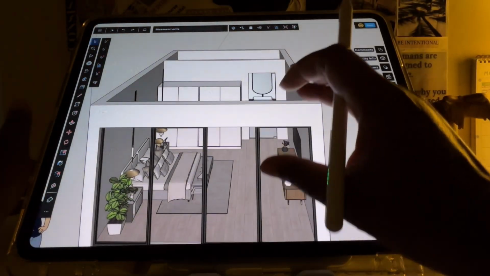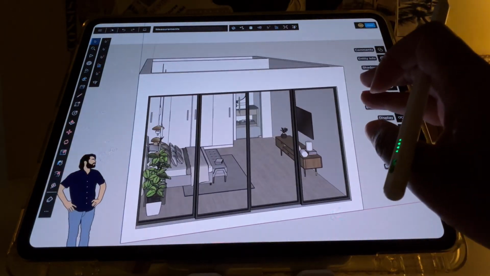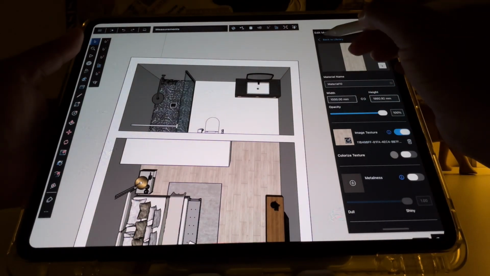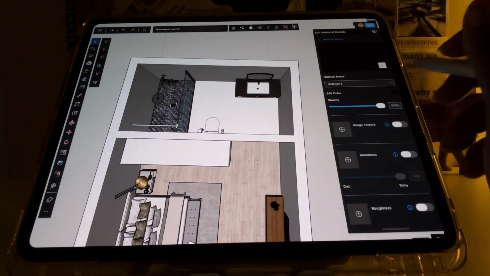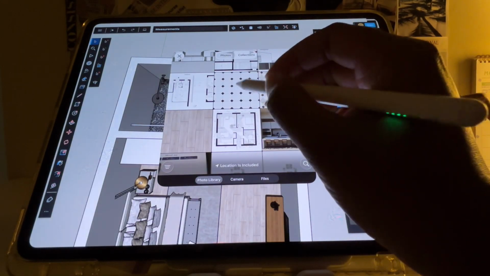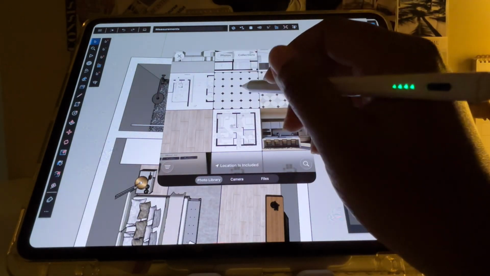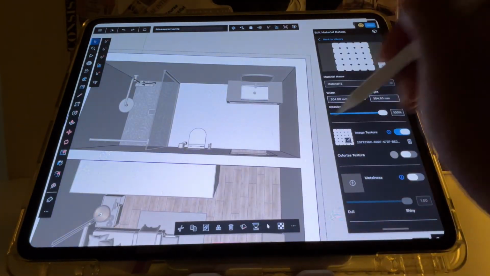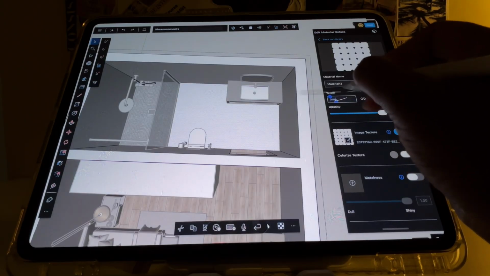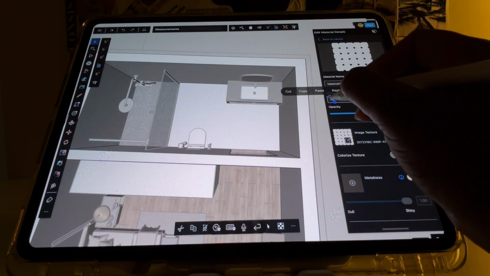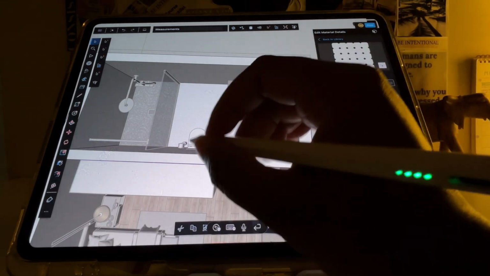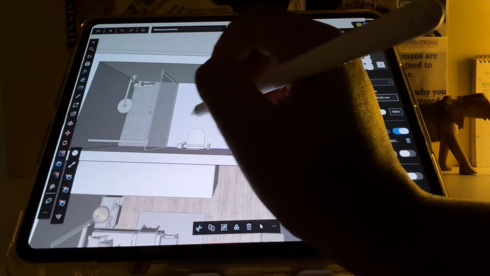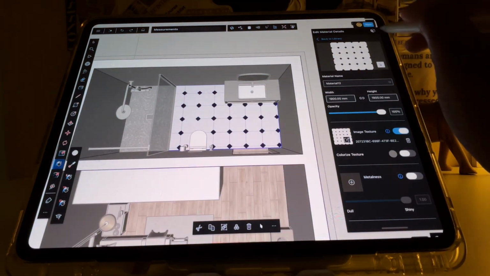So once I have that, can you see how that is coming out to look really good? And then I go look for my tiles. So yeah, I think these are okay. I don't have so many textures, so I'm just gonna use what I have right now. But I think these are fine. Yeah, they're okay.